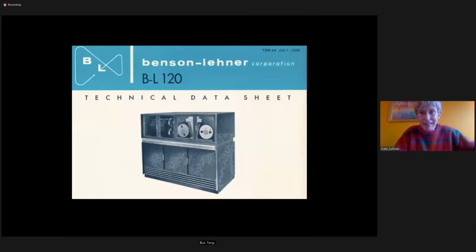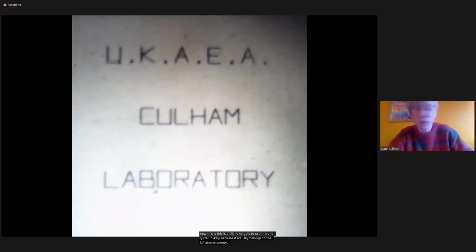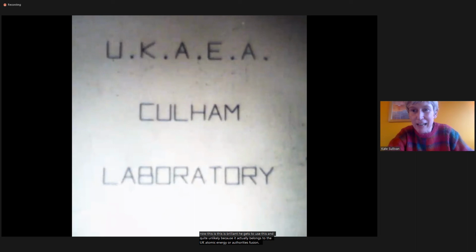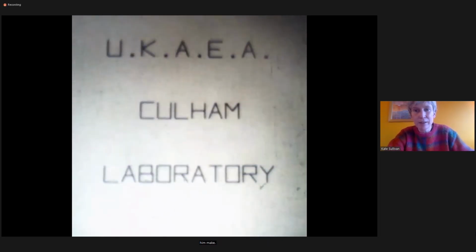But Tony is going to get to use the BL120 right now. This is brilliant, and quite unlikely, because it actually belongs to the UK Atomic Energy Authority's Fusion Research Lab, but they're going to let him make his cartoon using it.